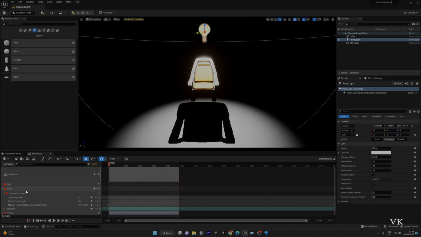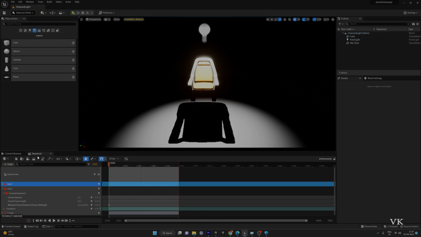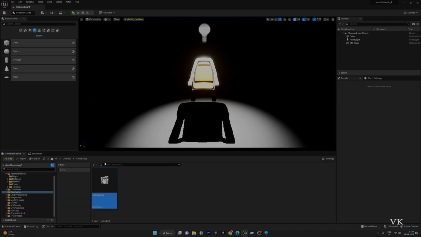after your work is completed, if you close Unreal Engine and then reopen it, you may see this error: the object bound to this track is missing, because we are opening only the Sequencer. We need to open the actual map or level and the content browser, right?